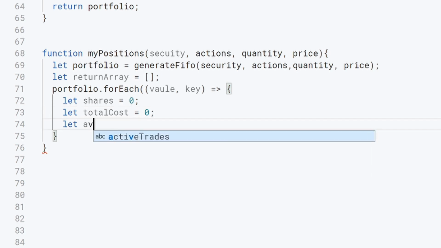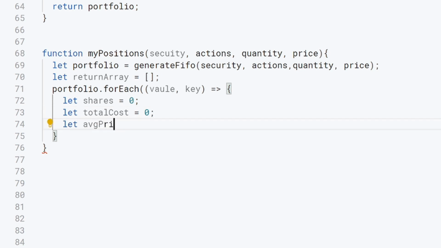Let average price equal 0, semicolon. So pretty much what we did here is we're defaulting these three variables to 0. And then the next thing we're going to create is for the ticker to loop through the list of trades. So to do that, we'll hit enter twice.